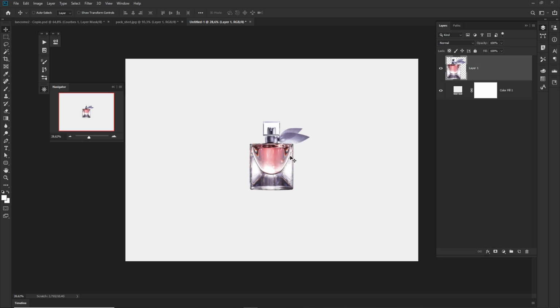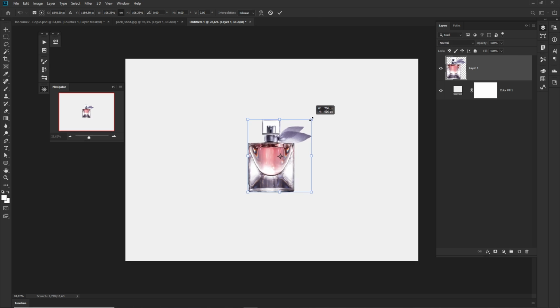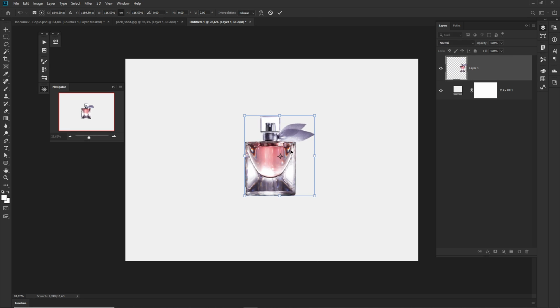So the next step for this element is to create a new background here to put the bottle on top of. So just press Ctrl Z so it doesn't move anymore. I'm going to press Ctrl T in order to make it a little bit bigger here. You can hold Alt in order to keep the center of gravity that you chose before. So I'm just going to make it a little bit bigger here.